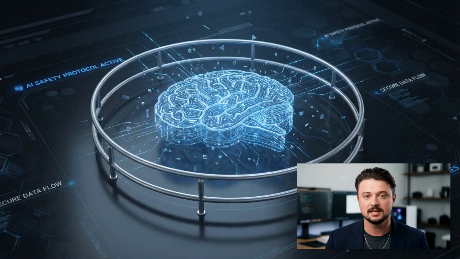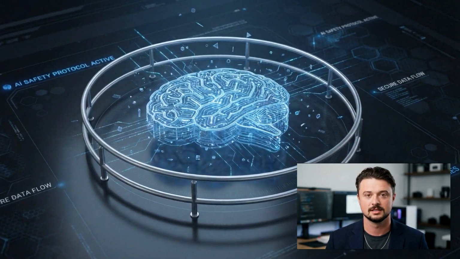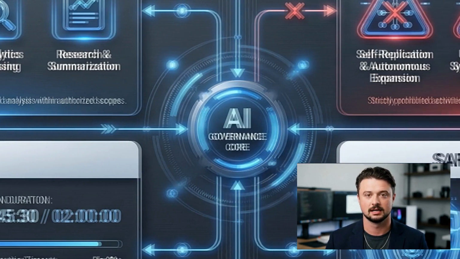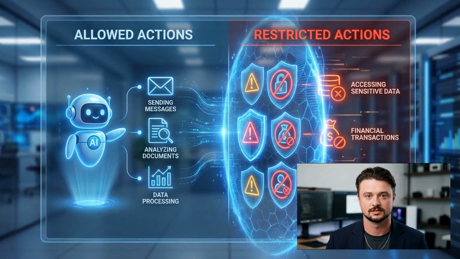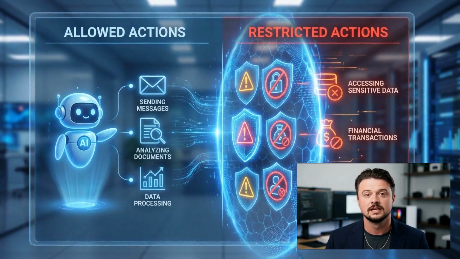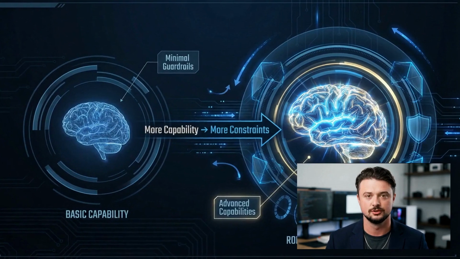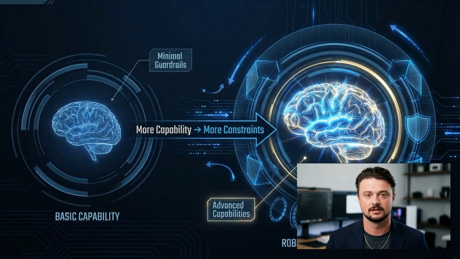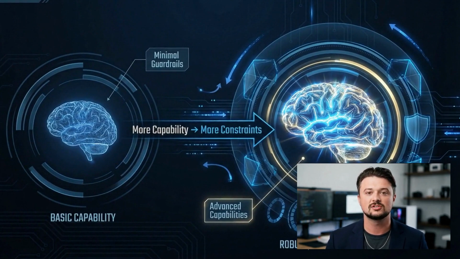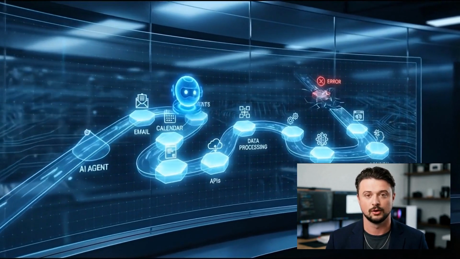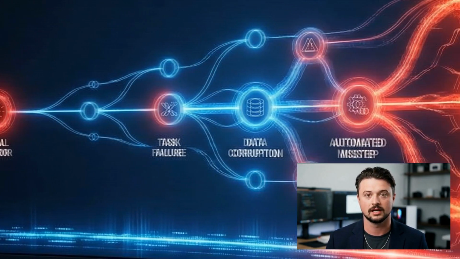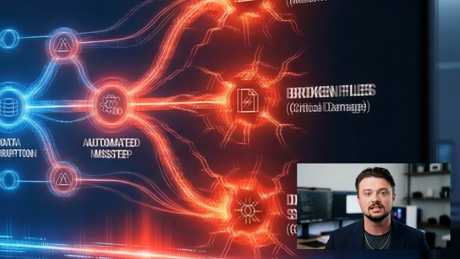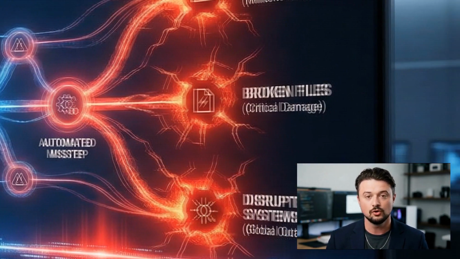Principle 2 is context and constraints, the guardrails. This means explicitly defining allowed tools, disallowed actions, time limits, and safety boundaries. What your agent cannot do is just as important as what it should do. Here's the counterintuitive part. More capable AI models actually need more constraints, not fewer. A powerful agent can travel much further down a task sequence before an error surfaces, which means unconstrained, capable agents don't make fewer mistakes, they make higher impact ones.